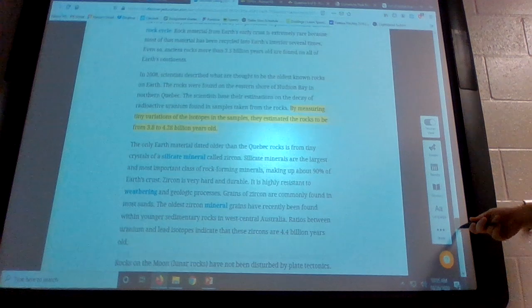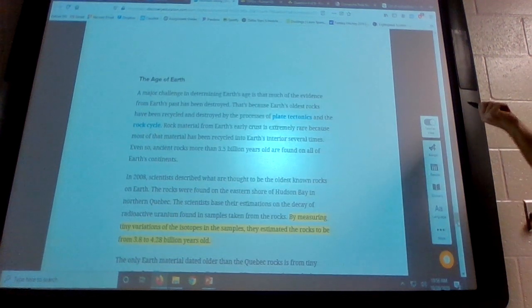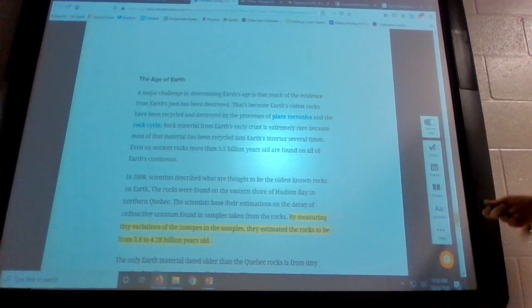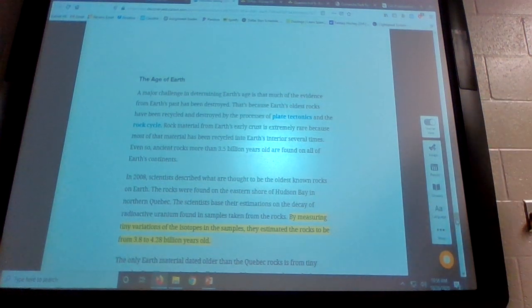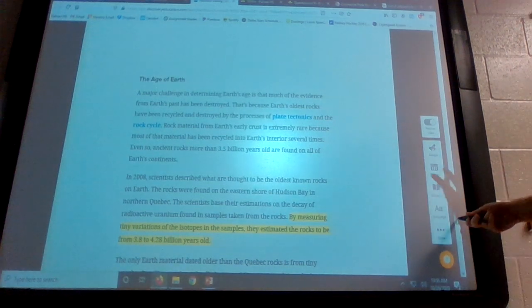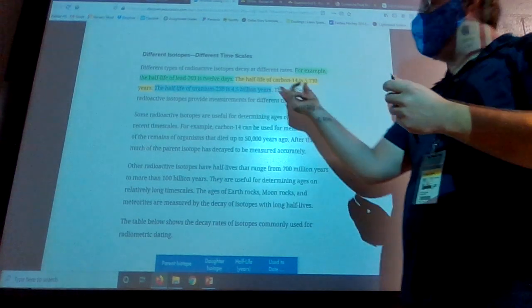So that should help you answer all the questions. The last part is just like, why do you pick different elements to do different things? Because you want to date things that are different ages. If you're trying to date something that's very young, like a human skeleton or a log that a human cut down to build a house, you're going to want to use the carbon-14 because it doesn't last for very long.